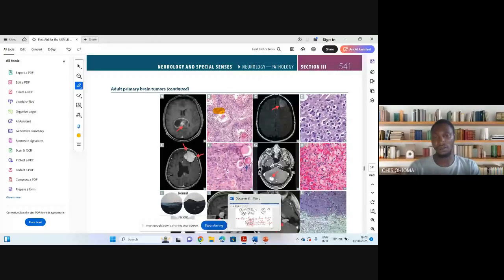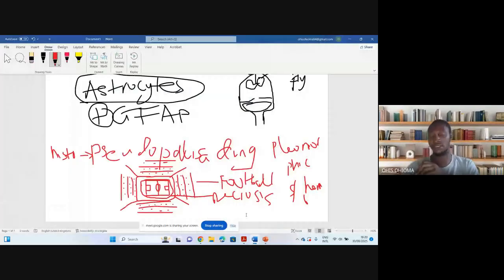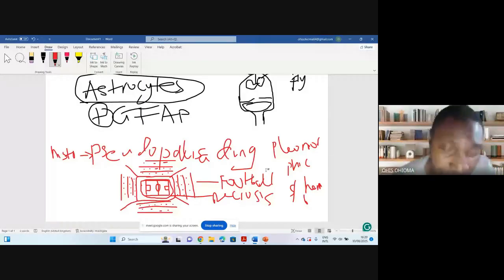One of the early signs of presentation these patients have is that they tend to have a lot of seizures and muscle weakness, lower muscle weakness most of the time. It's usually found around the cortex. There's no really clear-cut preference for any particular cortex that the glioblastoma develops in. But what you need to know for the exams are these things I'm telling you, right?